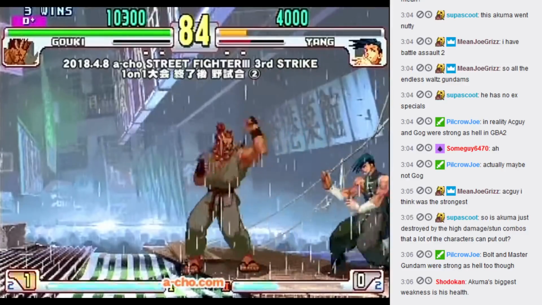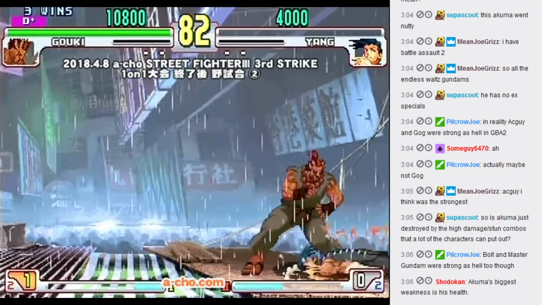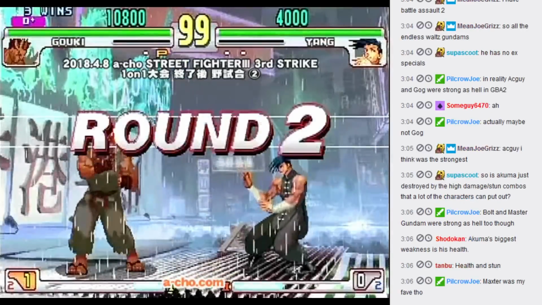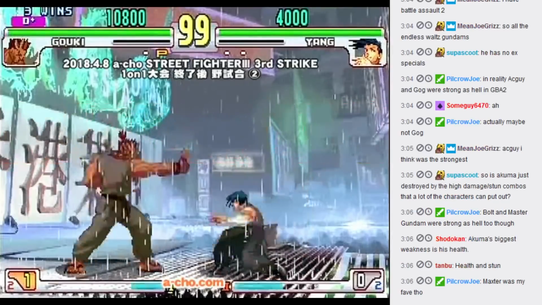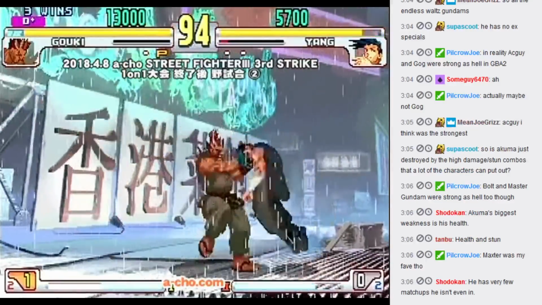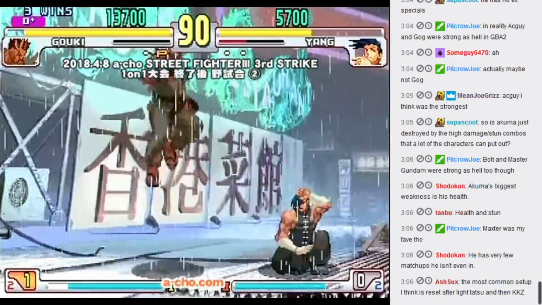Car throw. Oof. I don't think I need to explain Raging Demon to anyone, but it works pretty much the same way in this game as it does in others. It's one frame startup, and if he's point blank when he activates it, it's a true throw. Well, it's always a true throw, but you can't jump out.